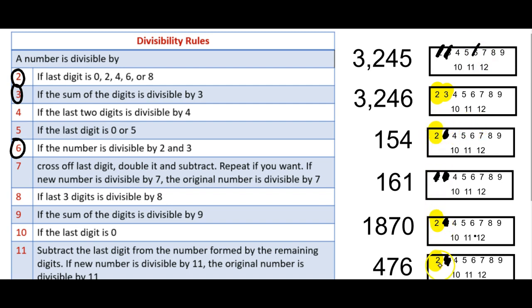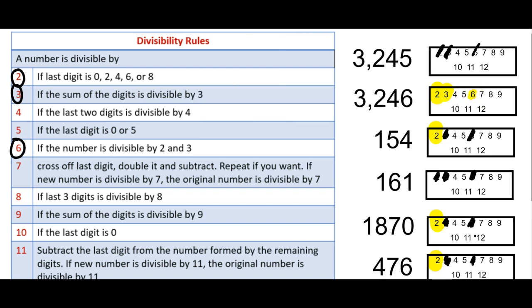These right here are divisible by 2, these by 3, but they're not divisible by 3, so that means 6 is ruled out as well for all of these in here where both 2 and 3 are not available. This one, however, 2 and 3 will go into 3,246, so will 6.